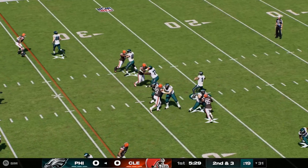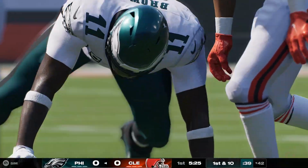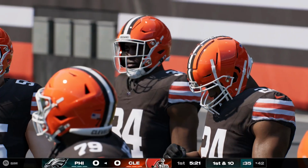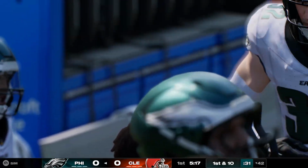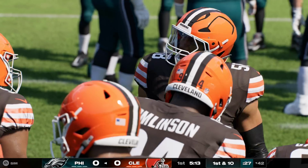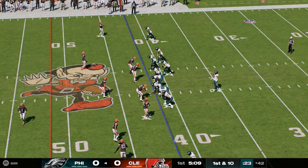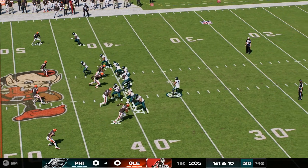Here's Hurts to throw. He'll get this one complete. That's A.J. Brown. And they get him down, but not before he takes it across the 40-yard line. Hurts connecting there with Brown for the Eagles' first. Well, I think when they look at their offense, they think to themselves, weapons, weapons everywhere, and they want to move the ball around. They want to spread it to different people, but you absolutely know they want to get this man involved as well, and that's what they just did on that play.